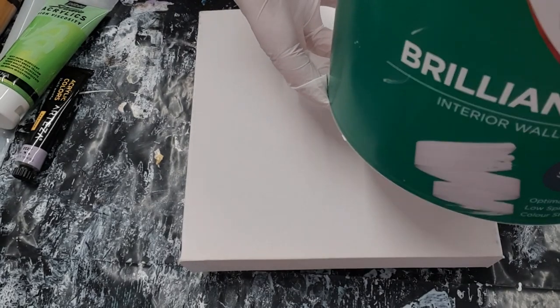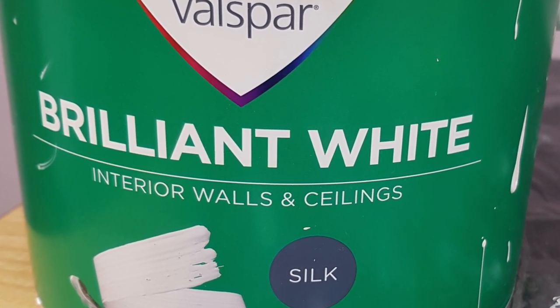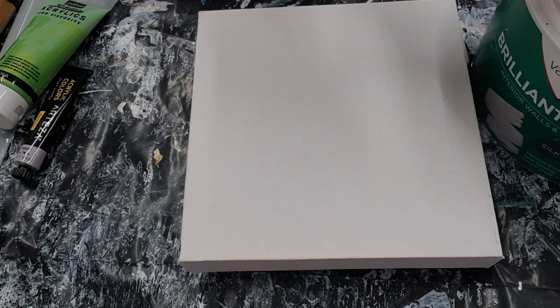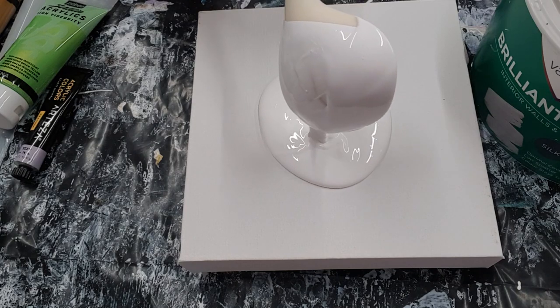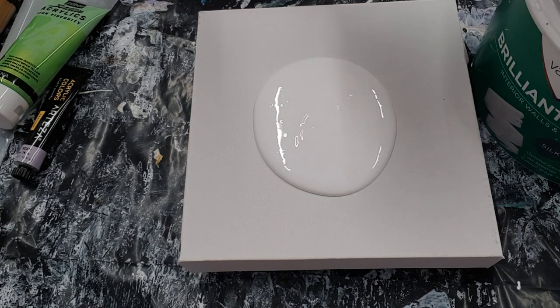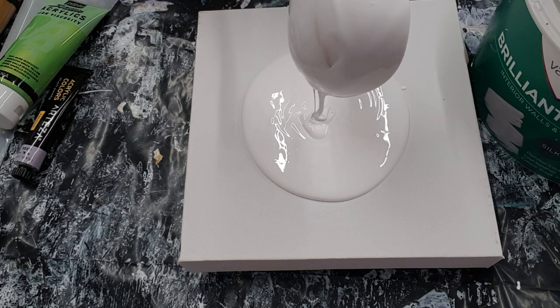So I did sign up to the Shelley Art course for doing the lovely blooms that she does. What I'm going to do with this one today is use this ordinary ballast bar paint — it's just interior silky motion emulsion — and I'm going to use that just to cover the canvas. I've given it a really good stir. You really have to stir these paints well to make sure all the binding agents are mixed in well. If you don't, you can get some problems, but as long as you mix it well for a good five minutes, you won't have any problems. This consistency is just right for what I want.